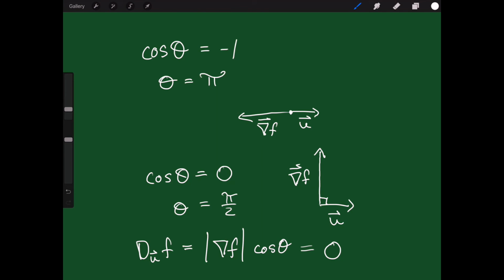Okay, so all of this is very interesting information: if you're orthogonal to the unit vector, you have slope 0. If you are parallel to the unit vector, that's your greatest rate of change. And if you're parallel to the unit vector but pointing in the opposite direction, that's your smallest rate of change.